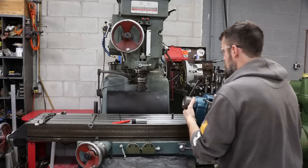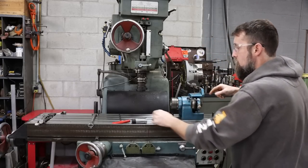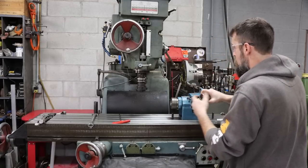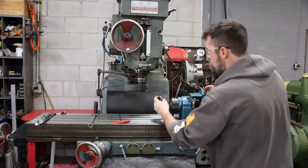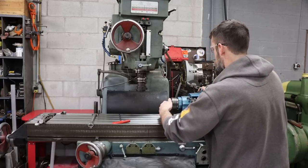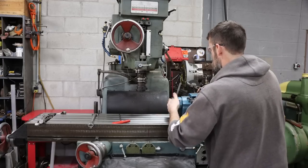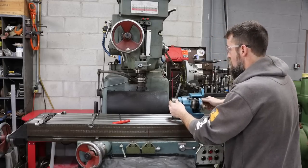So to do our indexing, put our hex, or our flats on that nut, we're gonna use this little USA 5C indexer. I've already got it set up for six divisions. Thing is nice.